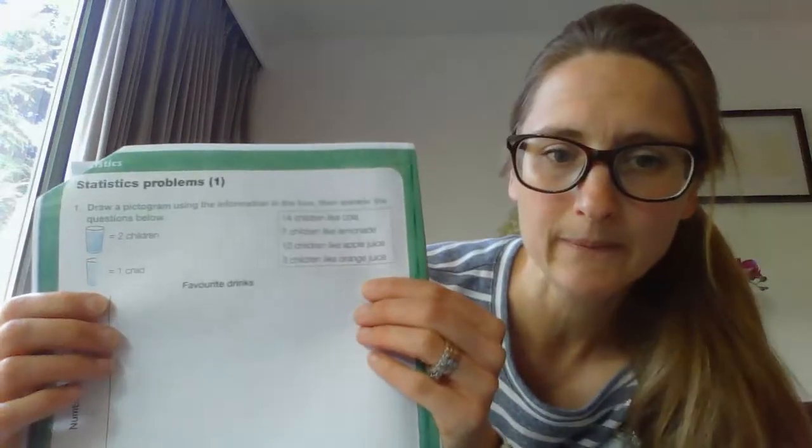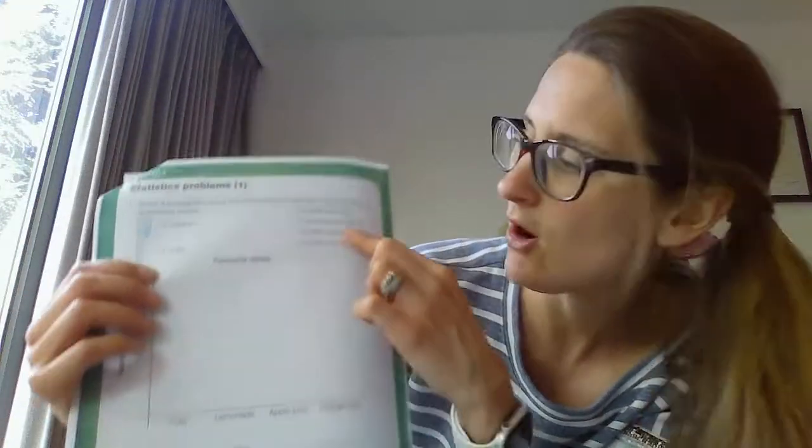Let's look at the next one quickly. The next one is children liking lemonade, which is the next block across. But it says 7. Now, I know that in our 2 times table, that doesn't work, does it? It goes 2, 4, 6. Well, 8's too many. So 2, 4, 6. Well, that's 3 full glasses. But I don't need 6 children. I need 7. So I'm going to have to draw 3 full glasses, 2, 4, 6, and then a half glass to make my 7. So I hope that makes sense.